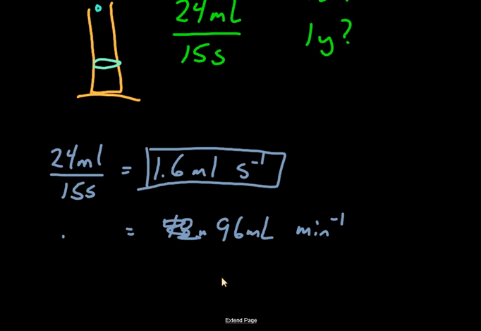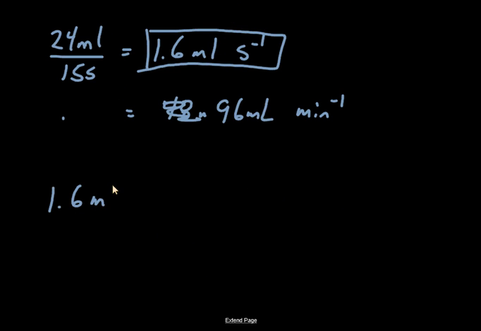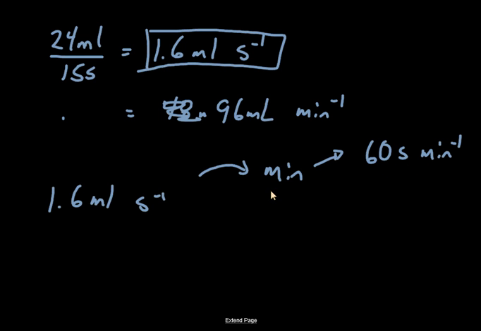Now if we want to go from mils per second to mils per minute, what are we going to have to do to this value? I'm going to have to multiply it by 60, because we have a conversion factor that says there are 60 seconds per every 1 minute. So I'm going to do that, times 60, and I'm going to bring my units along. The key to making sure dimensional analysis is working for you is to actually do the math with your units that you're doing with your magnitudes or your values. So we're going to use the conversion factor that there's 60 seconds per minute. And if we get our calculator out and do a quick multiplication, that's where we get our 96 that we found before.